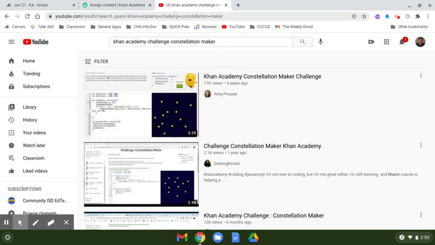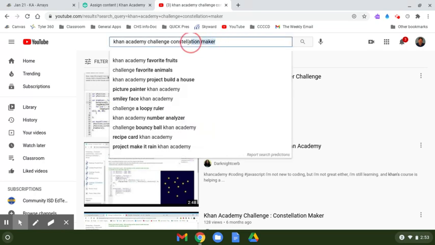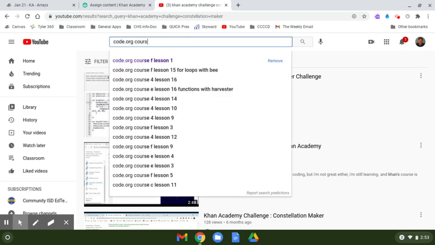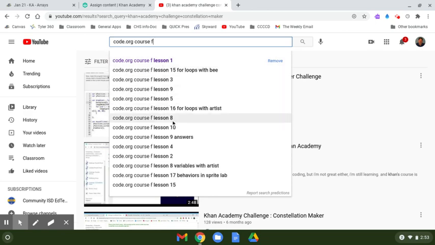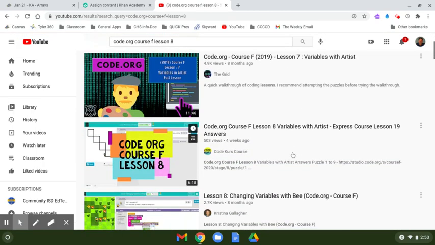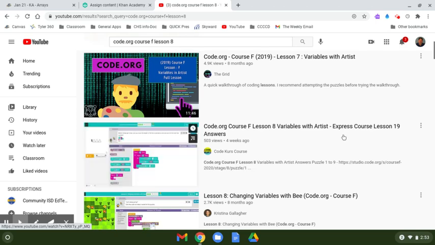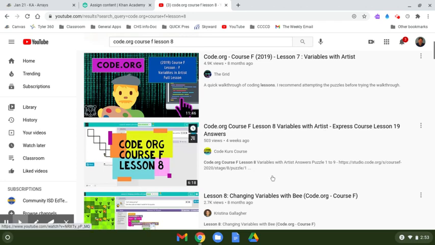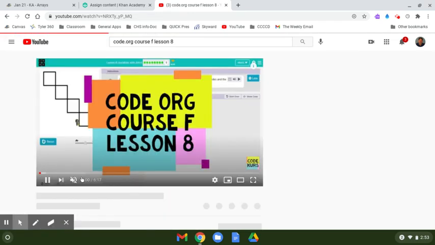Same thing applies to code.org. If you need to find something, like it was course F is the one we're working with. So I'm going to type in code.org course F and see, you see it's showing up already. And all of these are the ones, like right now I said we'd have to do 1, 2, 3, 4, 5, and 8. So I picked the number 8 because that's the last one. It says okay, so 7, 8. Oh, there it is. And see, the thing is, some of these lessons are from previous things that we've already done. So all you do is click it and then just watch it.